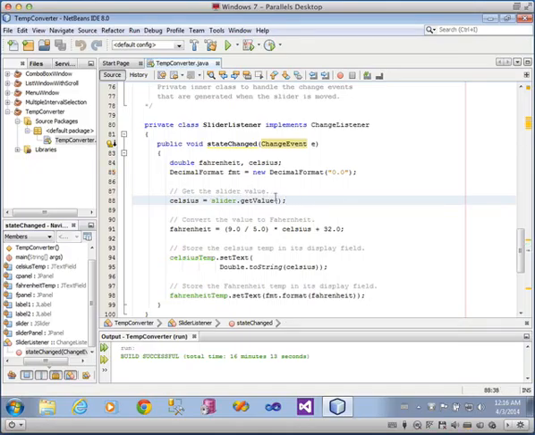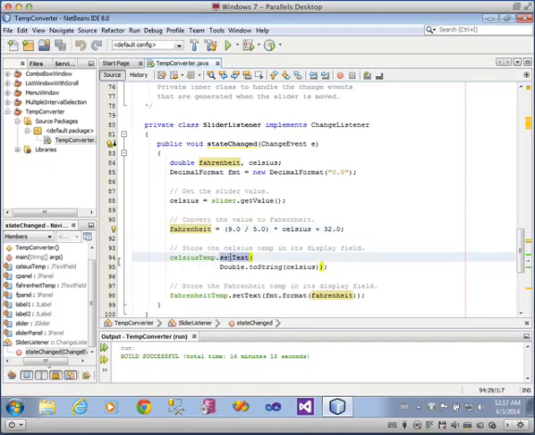In order to get the current value of the slider, wherever the little knob sits on the slider, I'm going to call the getValue method. That is going to place the decimal value into the variable called Celsius. I'm going to do my conversion, 5 divided by 9 times Celsius plus 32. It's usually 5 divided by 9 times Fahrenheit minus 32. If we reverse it, we're going to add 32 and then multiply it by 5 divided by 9 to get Fahrenheit. Once I have done that, I'm going to store the result in the Fahrenheit variable.